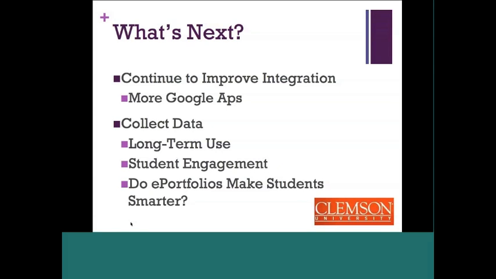We also need to collect more data. We've been collecting data all along the way, but we need to find out what the long-term use is. We had our first graduating class actually last year. A year ago December, we had 460 students graduate with a portfolio and with all of the artifacts tagged. So we want to see now, are those students still using their portfolio? Are they still accessing it?